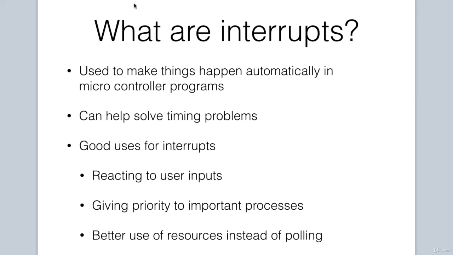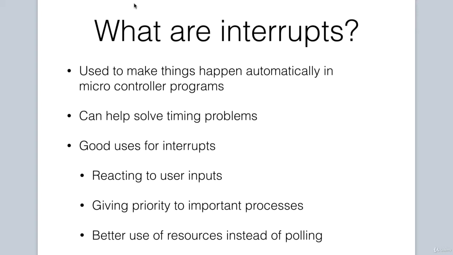Let's first discuss what interrupts are. They are very handy for making things happen automatically in a microcontroller circuit. Usually, we spend a lot of time sitting around and polling, waiting for events to happen. This is a waste of processor resources. Interrupts allow us to be notified when an event which is important to us occurs so we can act accordingly. They provide a great way to solve timing issues in projects.